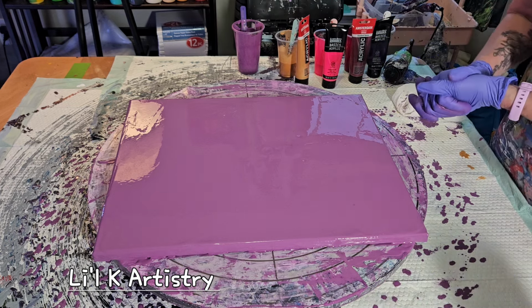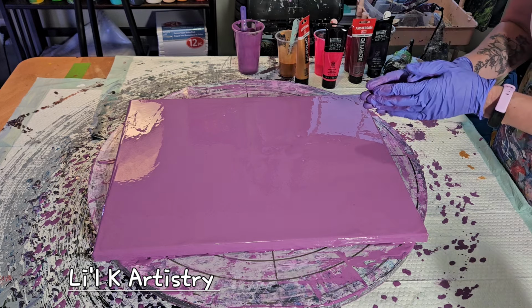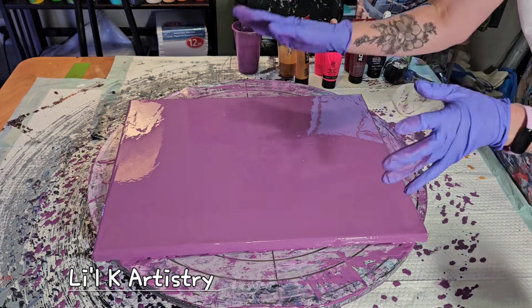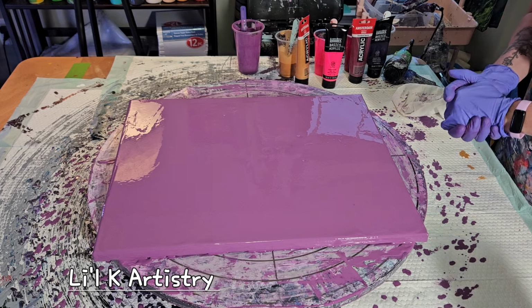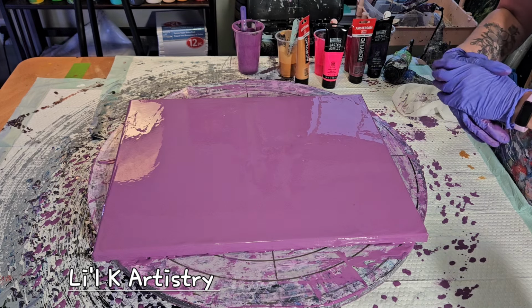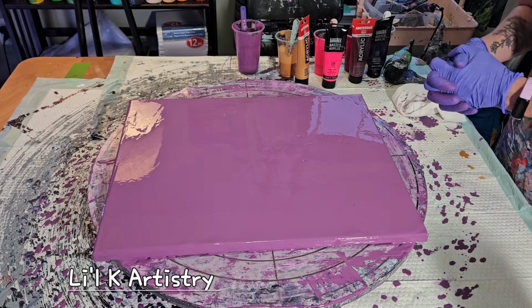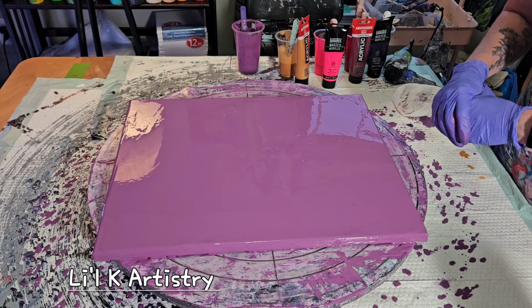I'm doing just a quick video. I wanted to do a blowout of a design. This is not going to be a bloom. This is just going to be like a little feathery design. I want to show you another way of using one of my pouring mediums. This is one of the mediums that I will be sharing coming up when I share all of my different pouring mediums and mixes that I use.